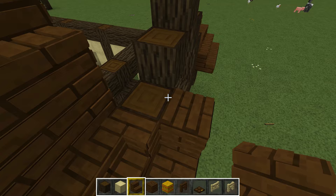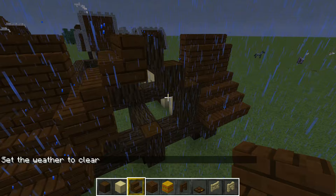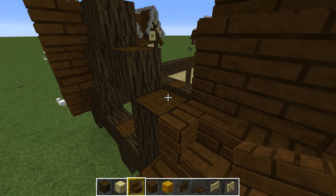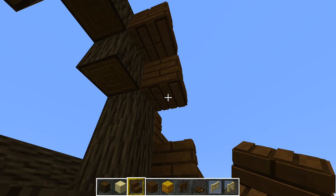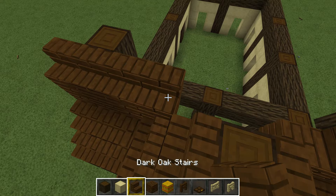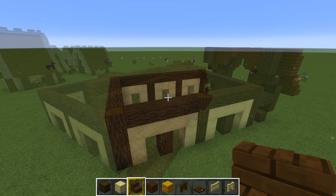For the interior part, we build a shape like this — a height of two here, two blocks from the center. We close it off with a pyramid-shaped structure. What I did is replace this staircase with a corner one, then changed the lower one to this staircase combination, and placed an upside-down one. On top of it, we place normal rows of staircases. We do this exactly the same on the other side — two corner pieces, then normal staircases, and one upside-down version. We can now close up this roof by extending the plank by one and building a few more staircases. That's the first part of the storage roof.